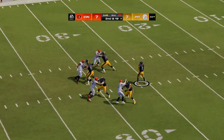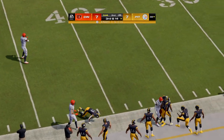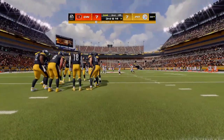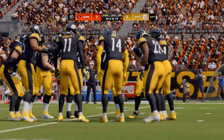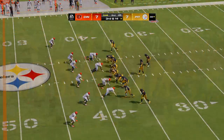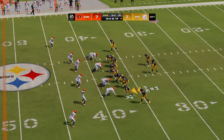Pickett back to throw. He'll get this complete to Calvin Austin. And he gets this up across the 35 before he's out of bounds. Timing is everything, and they work on this cut all the time. They work on all the timing patterns, and this time it paid off for him. Worked him to the center of the field, cut it to the outside, ball's delivered, gets both feet down for the completion.